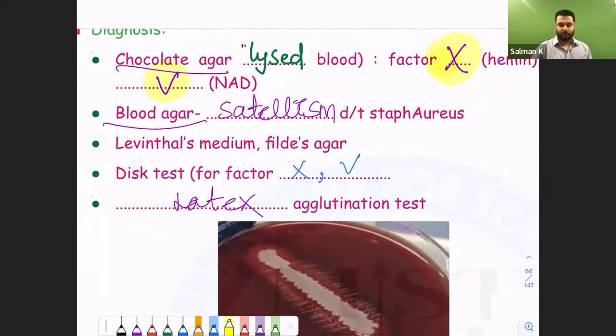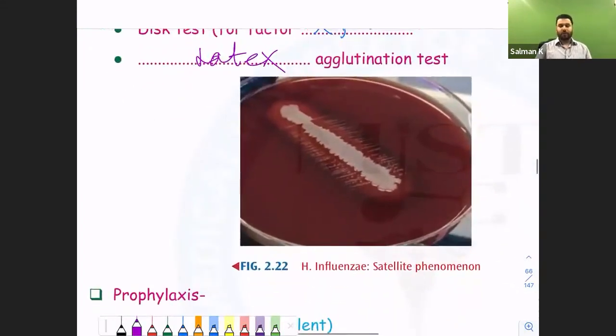Next, coming to blood agar, you can't grow this organism on plain blood agar directly. The reason for that is plain blood agar is unhemolyzed blood. So to prove that this guy likes only factor 5 and factor 10 and not the entire blood agar, we are taking blood agar first of all. It was previously all unhemolyzed blood. So technically, this guy will not grow on this. So what we did is, just to prove our point, we put Staph aureus in between like this.